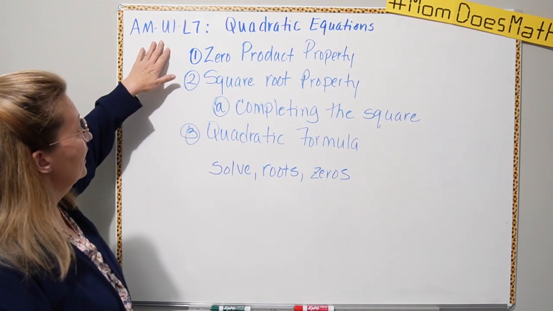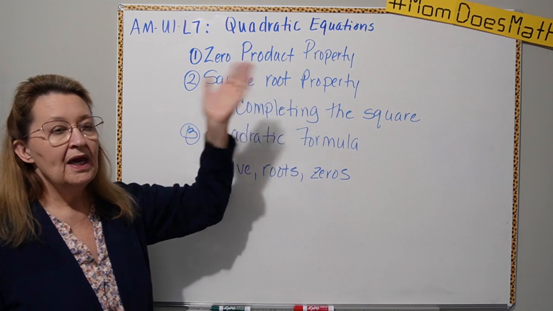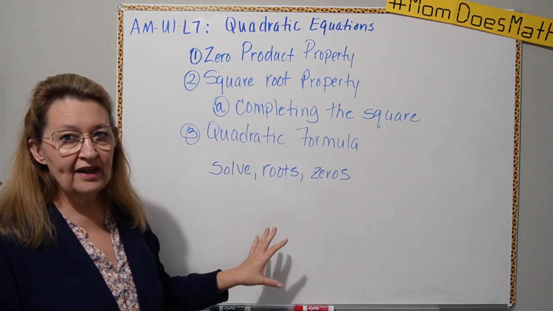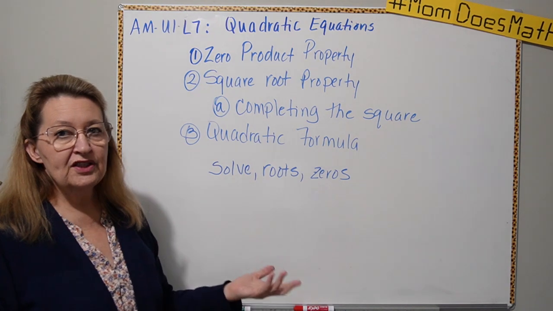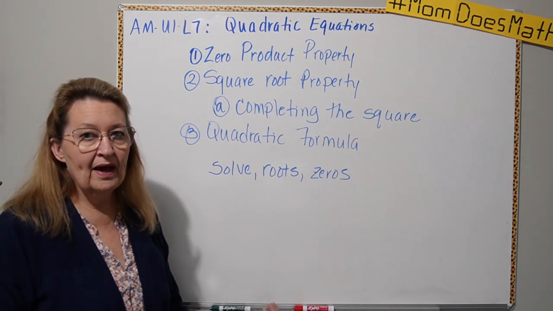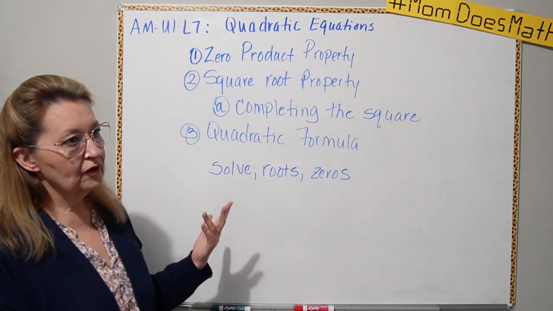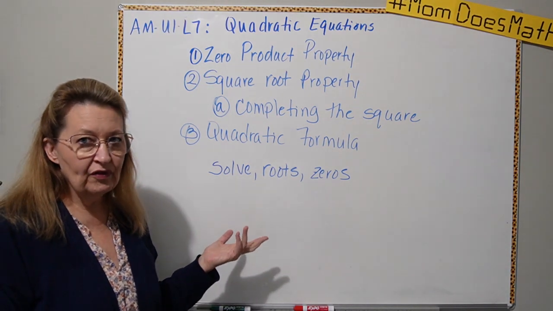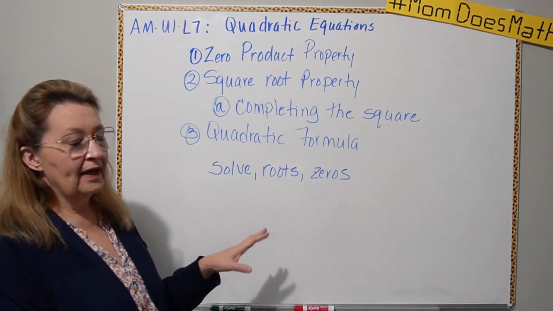So we're in lesson AMU1 L7. This is quadratic equations, solving them. This particular lesson covers a lot of ground, and it covers it quickly because it assumes, since this is advanced math, that this is a review for you. So if you find a spot in here that is more difficult than what you can handle, just let me know and I can remediate that.